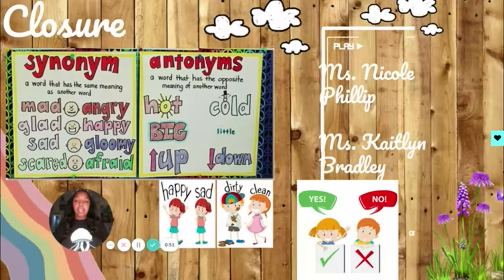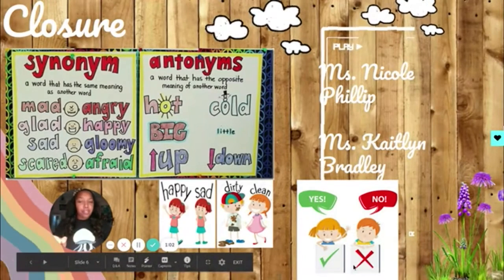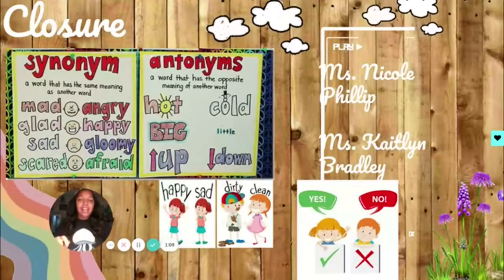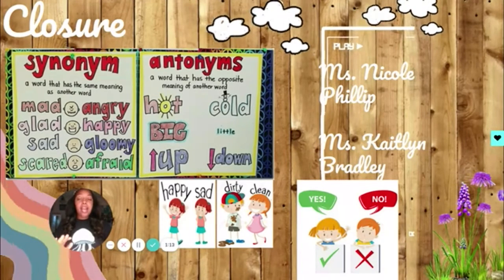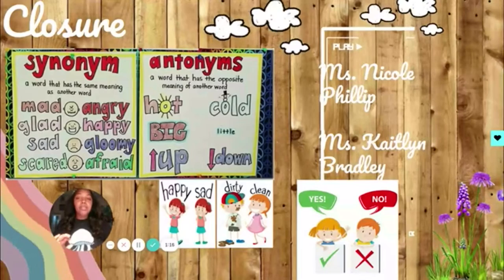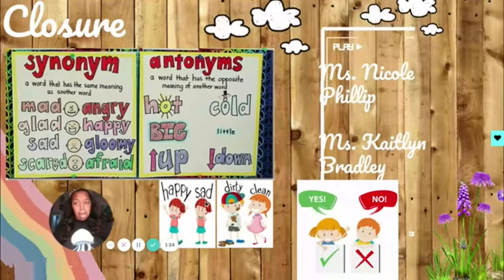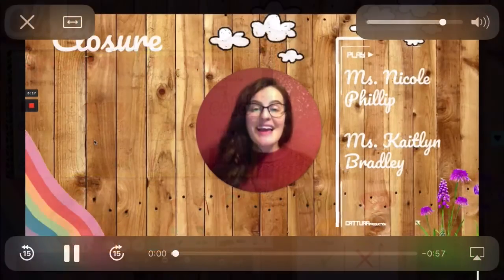But today we really focus on antonyms, and the antonym we really focused on today was yes and no. We read the story, No, David, about things that David shouldn't do. Then we also read the other story about Yes, David, things that David should do. Like I said before, antonyms are a word that has the opposite meaning of another word. So today's lesson was all about opposites. Not the same, but different. Remember, happy, sad, dirty, clean, and yes and no. Thank you, Ms. Phillips.